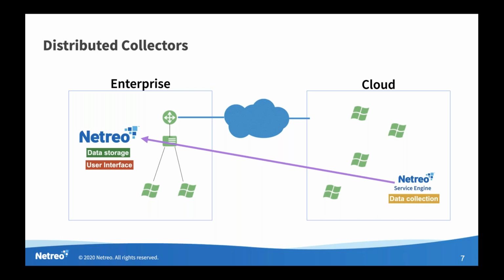So this approach minimizes the bandwidth required, keeps traffic local as much as possible, but still allows me to keep all that data storage local. And we can use as many different service engines as we need to cover all of the different remote data centers or cloud hosting providers. Even so, all of the alerts, reports, and UI are then kept on premises. So with our system, if the connection to a remote poller is lost, the remote poller or service engine will cache that data to be able to send it to the primary system once the connection is restored, so we don't end up with those blind spots or gaps in the data processing. And all of the configuration and software updates can still be handled from that single central master console.